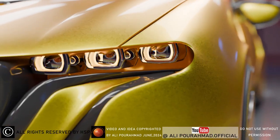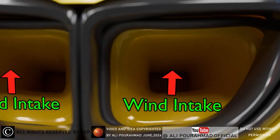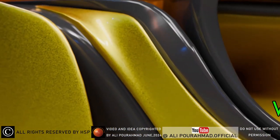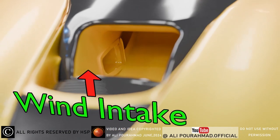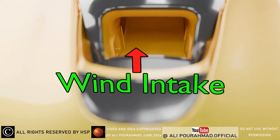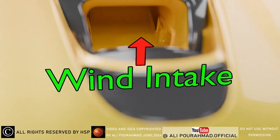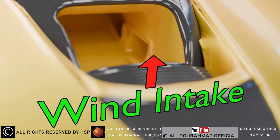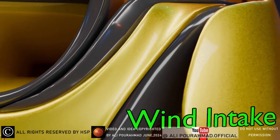As you can see in the body design I did, I placed air wind tanks in the front of the car. I tried to design the body shape to give maximum balance and aerodynamics while moving, because the wind is directed into the car with speed and pressure. After passing through some components and reaching maximum power and speed, it enters the fan chamber, then passes over the battery panels to cool them, and exits from the rear of the car. The fan blades cause the wind turbine to rotate, producing the electricity needed to continuously charge the battery.